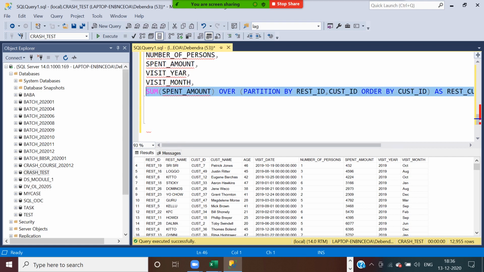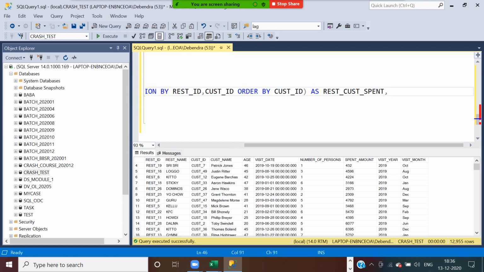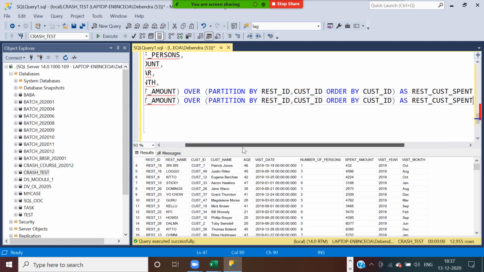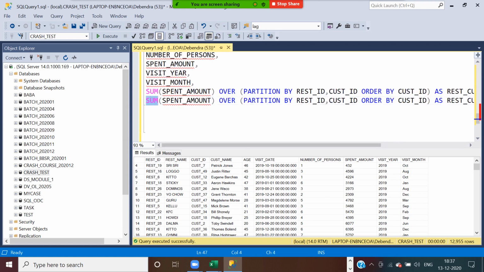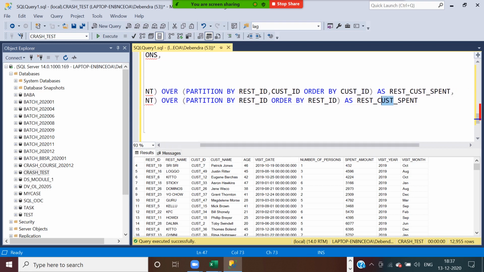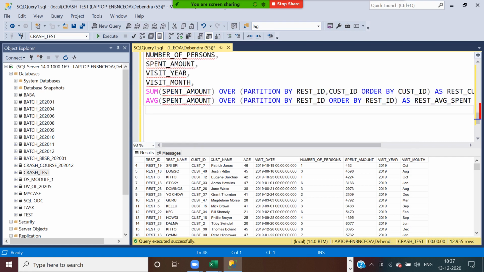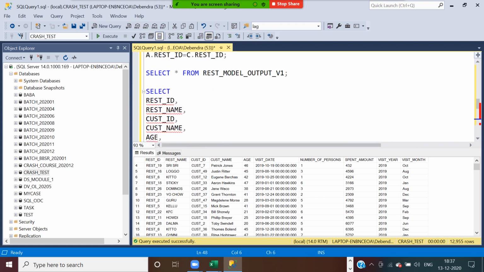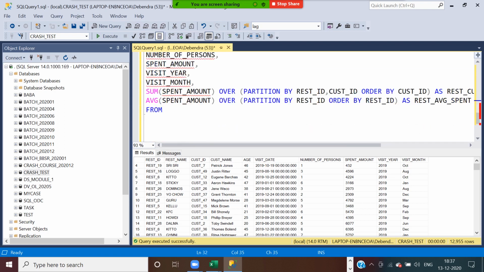Then you got to calculate here average spent over partition by restaurant ID, order by restaurant ID. This is called restaurant average spent. Now look, do this from table name as this.